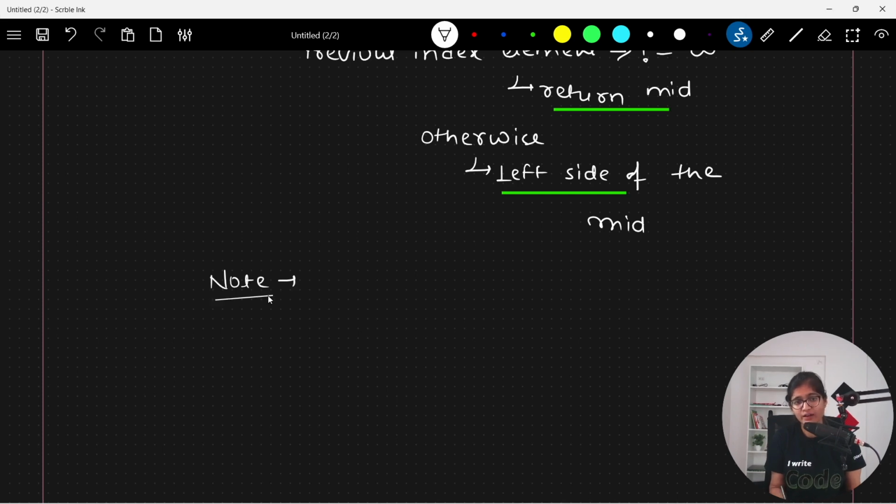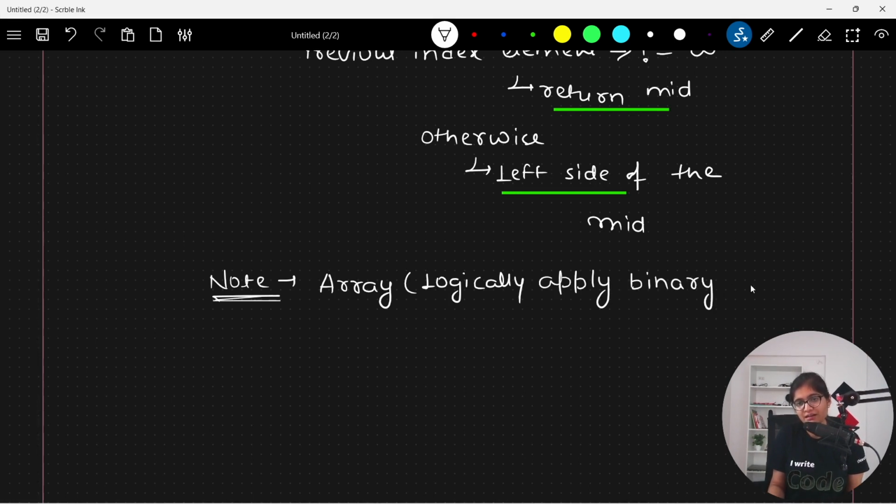So the important point to note is that whenever you are looking at any kind of array, always think about whether, in the array, we can logically apply binary search or not, rather than just thinking about a physically sorted array.